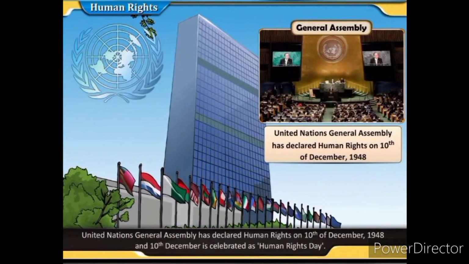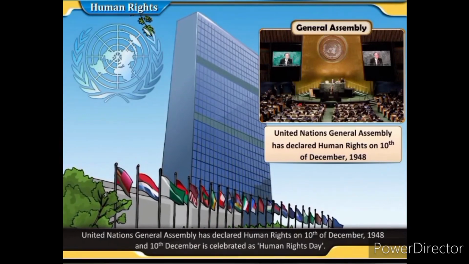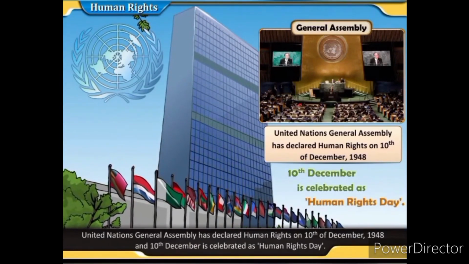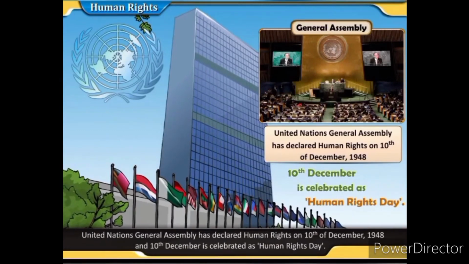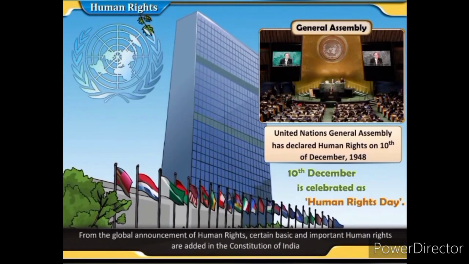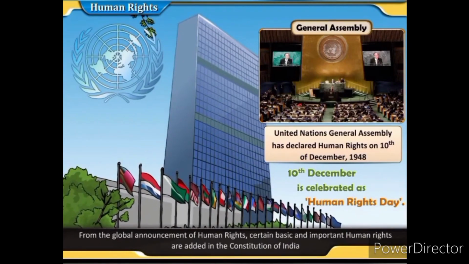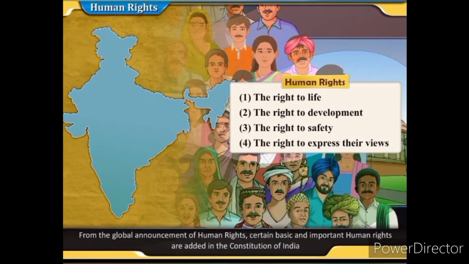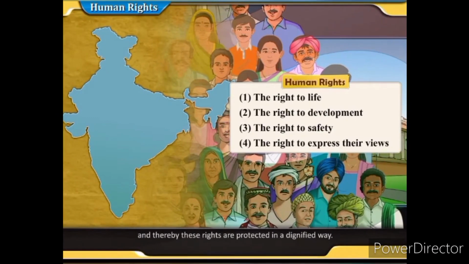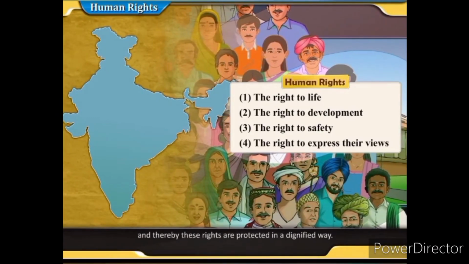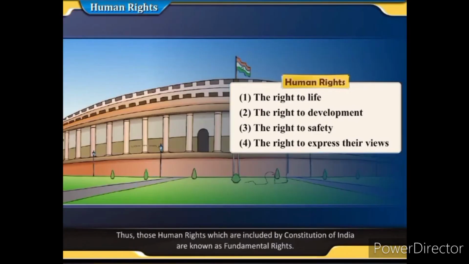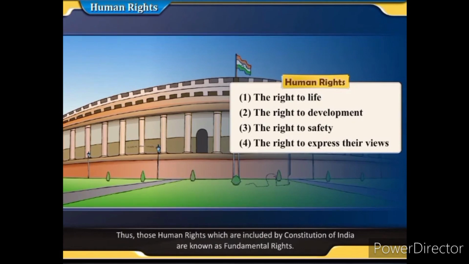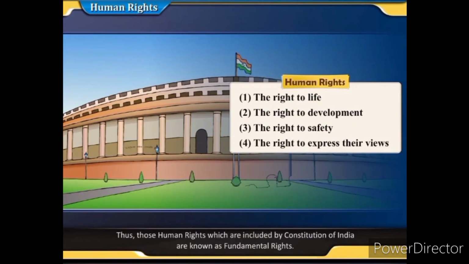The United Nations General Assembly declared human rights on 10th of December 1948, and 10th of December is celebrated as Human Rights Day. From the global announcement of human rights, certain basic and important human rights were added in the Constitution of India, and thereby these rights are protected in a dignified way. Thus, those human rights which are included by the Constitution of India are known as fundamental rights.